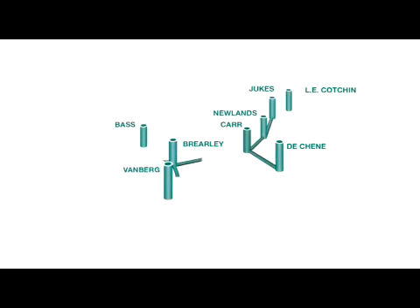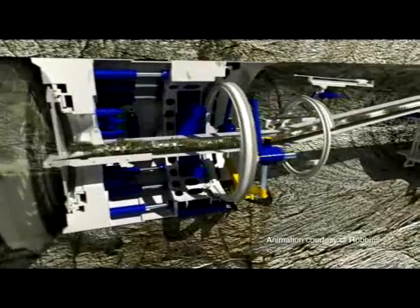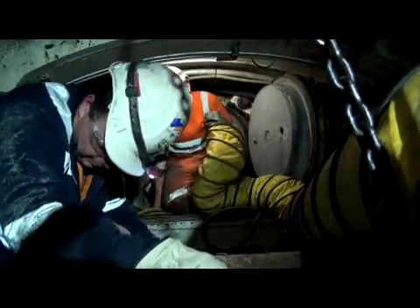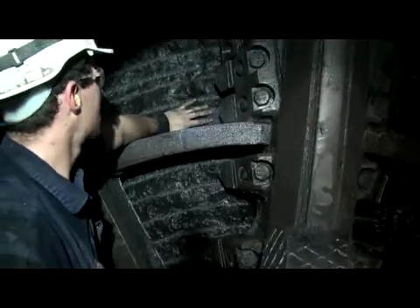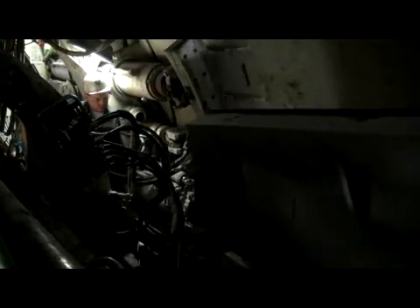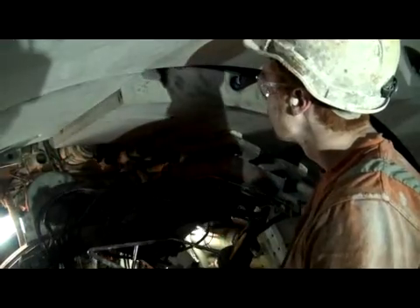Stage two of construction was to bore the 12.5 kilometres of new sewer tunnel, using every known tunnelling method including road headers, pipejacking, soft and hard rock drilling, hand excavation, and blasting with explosives. The bulk of the tunnelling was done by the three tunnel boring machines, each over 90 metres long, weighing in excess of 200 tonnes each, and needing a crew of eight to operate in challenging conditions. These machines encountered soft sands and clays through to basalt rock that was up to 20 times harder than concrete, and over the course of the project some 360,000 tonnes of earth was taken out of the ground. As the machines dug, the crew lined most of the tunnels with concrete rings to support the ground, delivered in segments and assembled in the very tight working conditions.